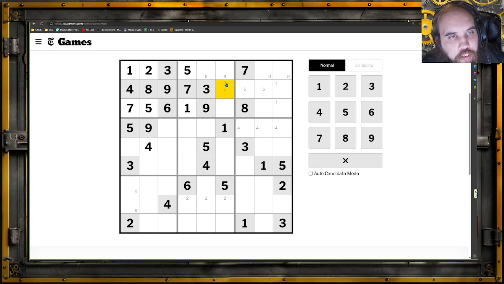This 2 has to be one of these two spots. So this one can't be a 2 anymore. 2 is in one of these. That doesn't tell me anything yet. What else do we have up here that we still need? 3, 4. 4 would have to be one of these two. 4 is here or here. That's nice. This one can't be it, so it's there. 4 has to be here or here.